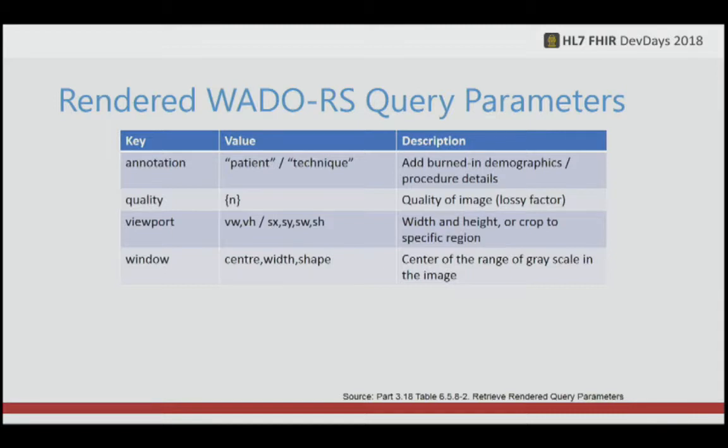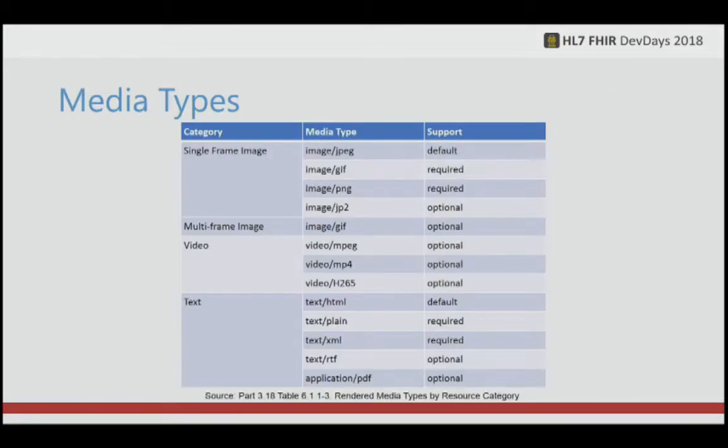I can specify the width and the height. If I only want something 50 by 50 pixels for thumbnails, I can do that. And then also specify the contrast, so how bright or the contrast of the images. And then as I mentioned, you can request different types depending on the type of object: JPEGs, GIFs, PNGs, videos as well, and then various text objects too.